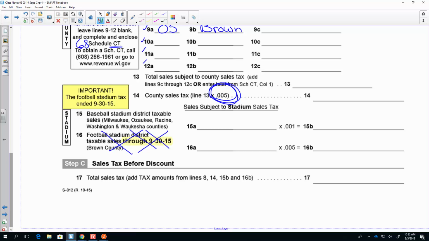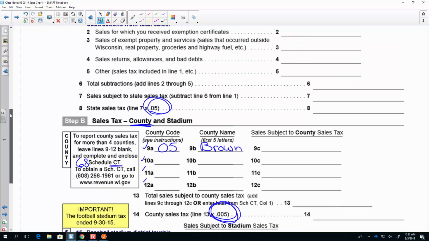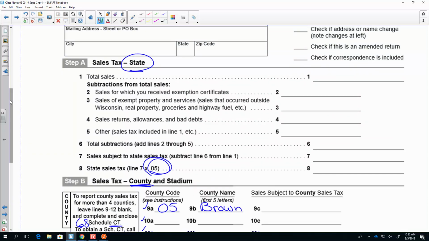So we're stuck. So I'm just crossing number 16 out. We will be using 9A, because that's technically where it would be, as part of the counties that we sell to. Even if you're a small business, will you still have to file it online as well? I don't think there's any exemptions. I haven't seen any. I can't say that for certain. Wisconsin Department of Revenue, you do what they tell you to do. Pretty much.